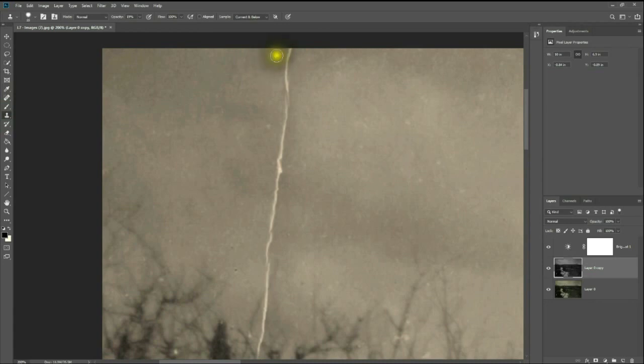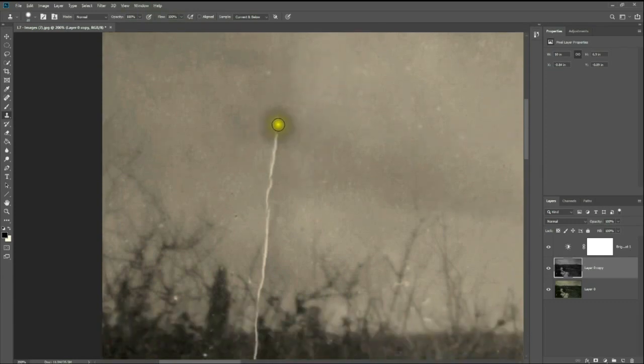So we'll make that a little bit smaller. We'll just clone beside it, and make sure our opacity and everything like that is normal as well. Clone beside it, and we can just drag down then, and that's a little bit more effective. You can see it does take a little bit of time to get it right.